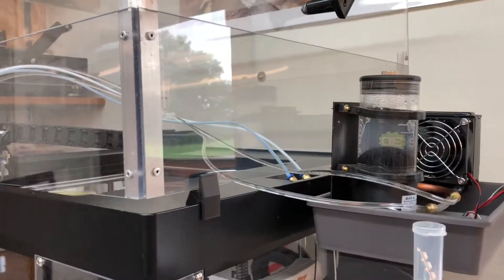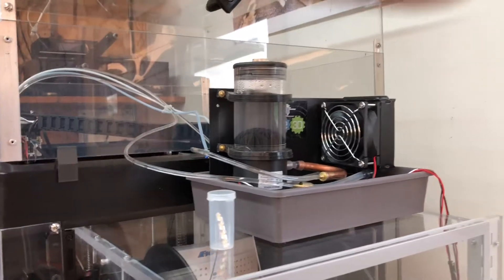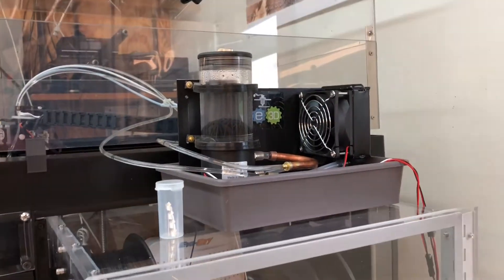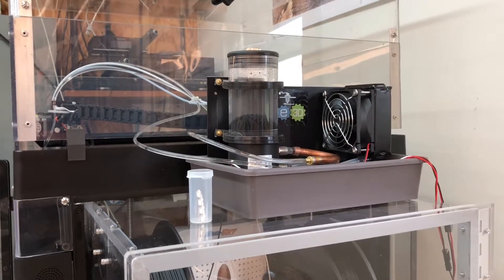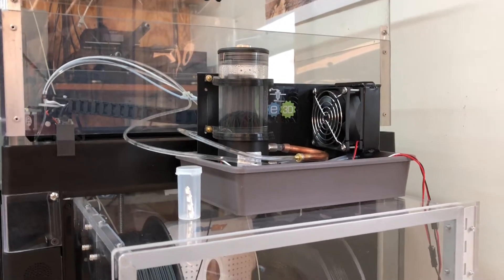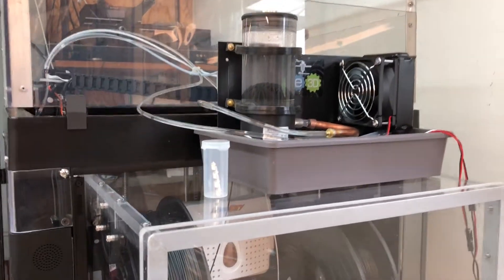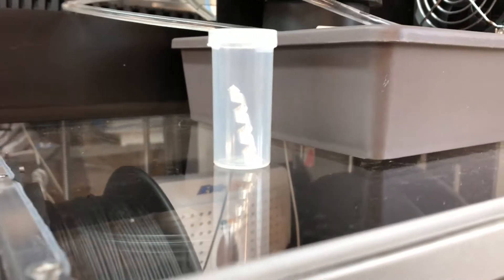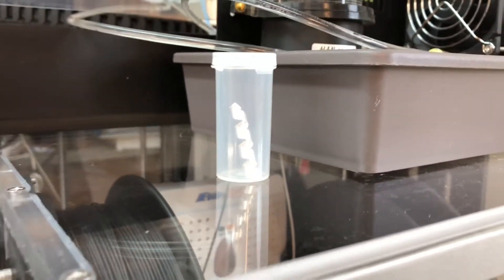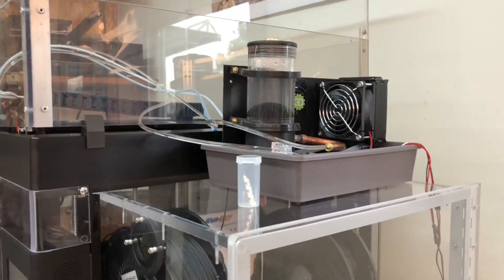In most cases you need a little bit of air to get in there anyway. The cooling system — the pump and radiator — are from E3D. They do not supply the tub, the copper fittings, or the bracket that I mounted everything on. I'm going to change the water soon just on principle, and I've got a silver coil to go in the water to deal with any microbes.